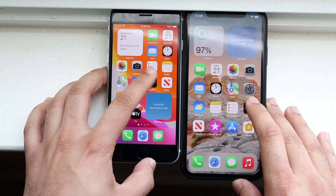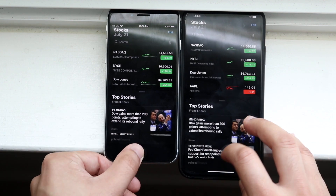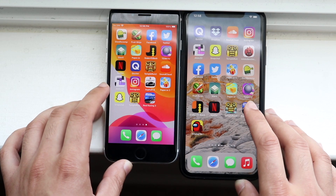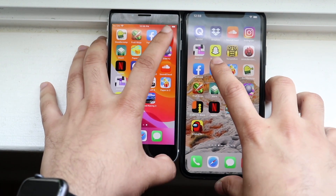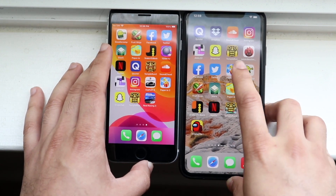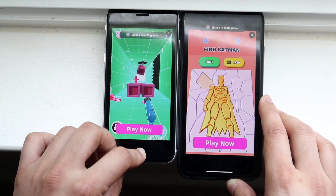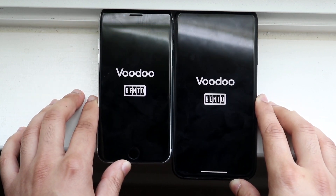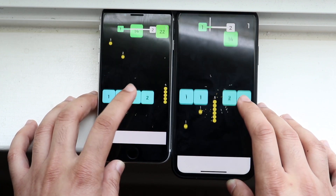Getting into Stocks — 3, 2, 1 — and the SE2 didn't have to reload the panel, so I think the SE2 would have been faster there too. Getting into Facebook — 3, 2, 1 — and again the SE2 was the faster one. Getting into Twitter — 3, 2, 1 — and actually the XR I think was the faster one there. Into Stack — 3, 2, 1 — and the SE2 was a little bit faster, the XR a little bit behind. Snake vs Blocks — 3, 2, 1 — and the SE2 was faster again, iPhone XR a little bit slower.